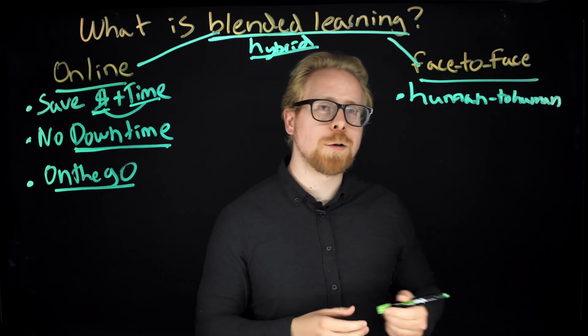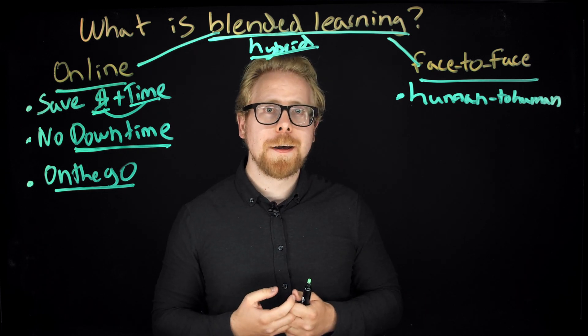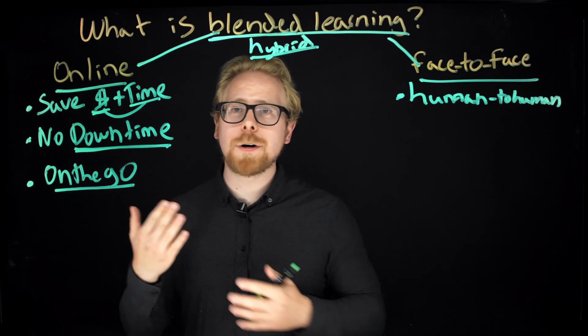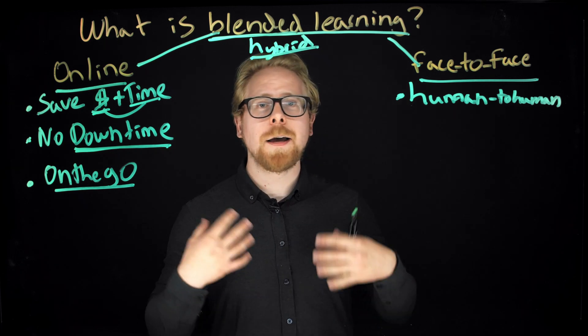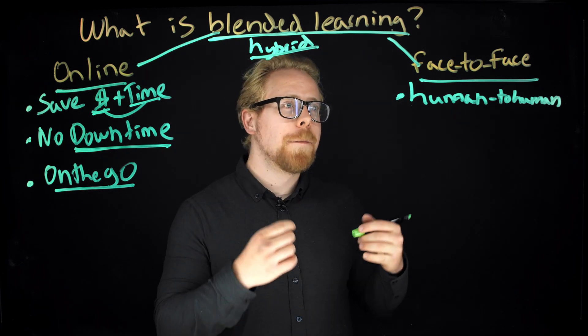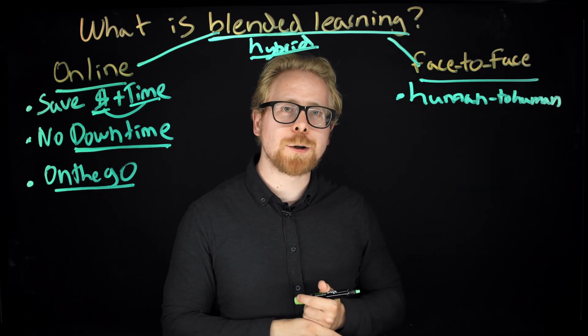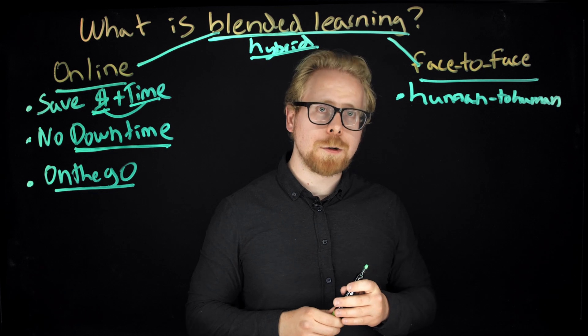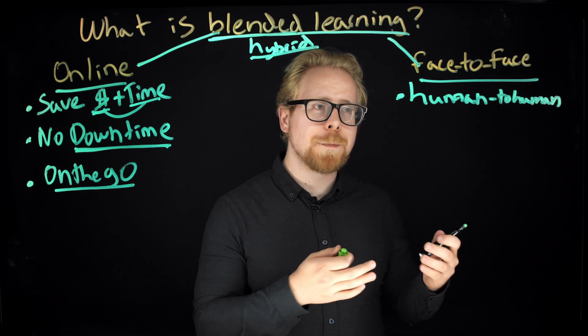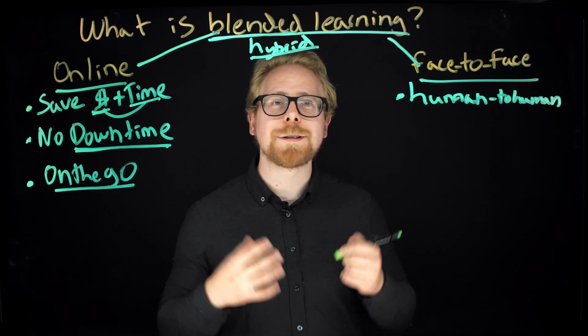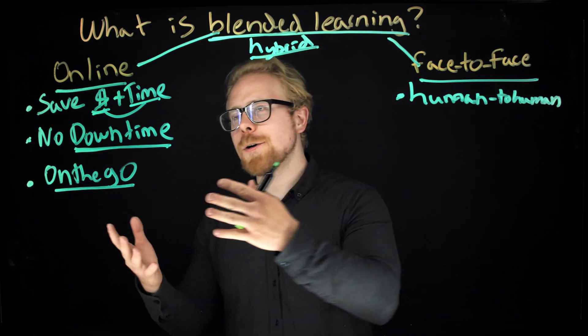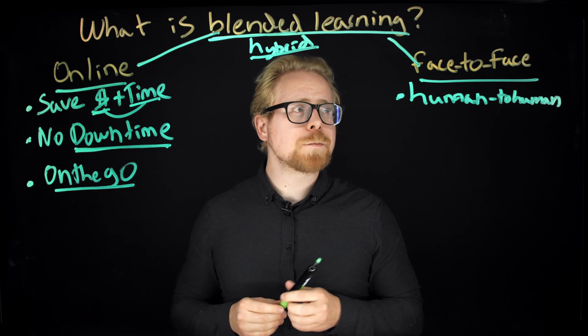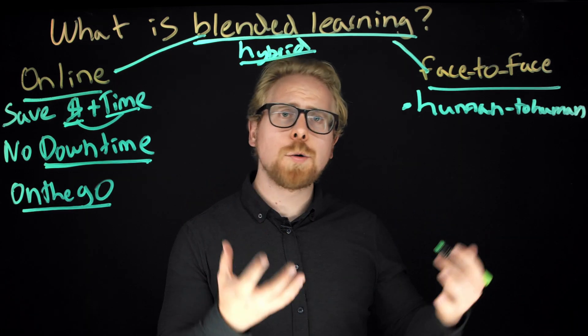That is a pro of face-to-face. Another reason why human-to-human is so important is because if you're trying to sell a course to someone and they've never met you before, how are they supposed to want to buy from you? Now there's ways to do it in an online sense, and you have to watch other videos on how we create a human-to-human interaction with our learners. But the easiest way to create a human-to-human interaction is to have a human interact with another human in person, face-to-face. This really helps with training.